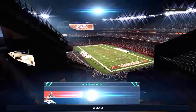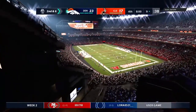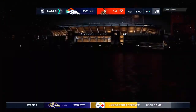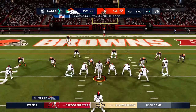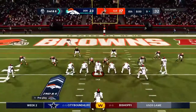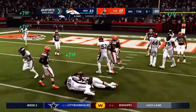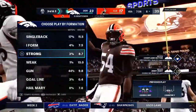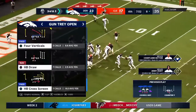1 quarter remains here in this Thursday night matchup. You're watching the NFL on EA Sports. Browns 17. Nine-yard line, 2nd and 6. They stay on the ground. Again, it's Hunt. Only about a yard there as he takes it from the 9 to the 8. The ball carrier, Dante Hightower on the stop. It's a gain of a yard, and it's 3rd down.